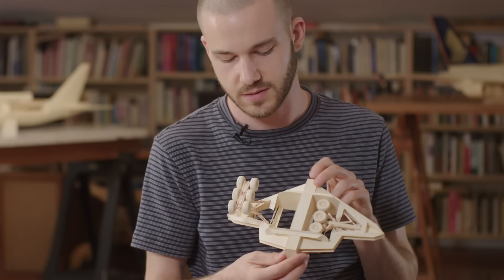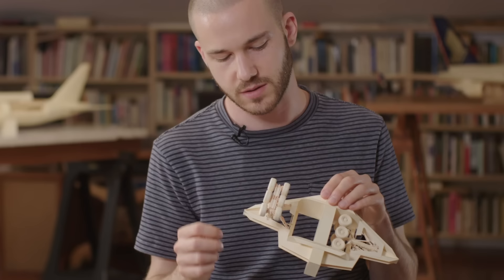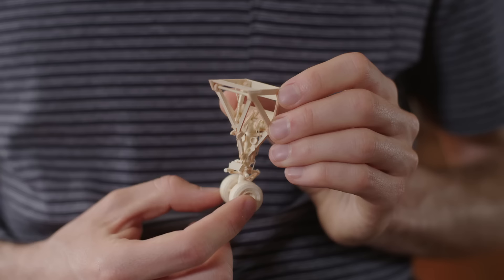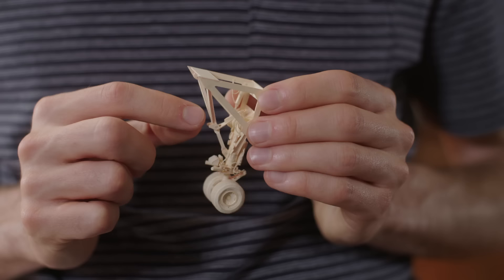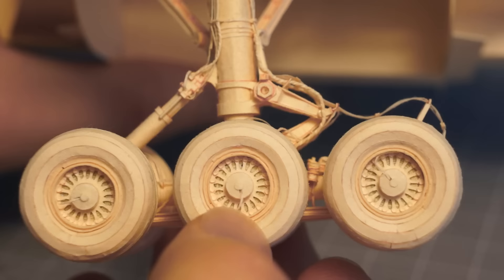This is completely made out of paper. The tires are completely solid core inside so they can actually support a fair amount of weight. This is the nose landing gear, which is a lot less complex, but even at the time that was another piece that was like, 'Wow, I can't believe this has worked out.' So it just retracts like that — it's a pretty simple concept, but getting it to work in paper can be a challenge.